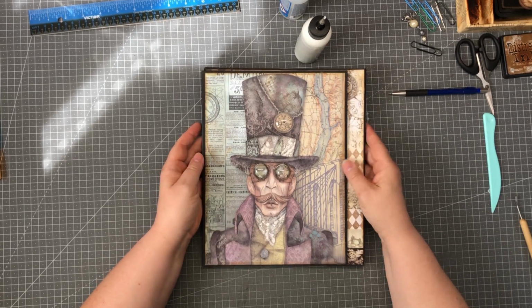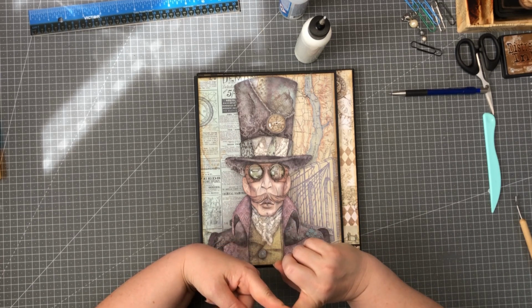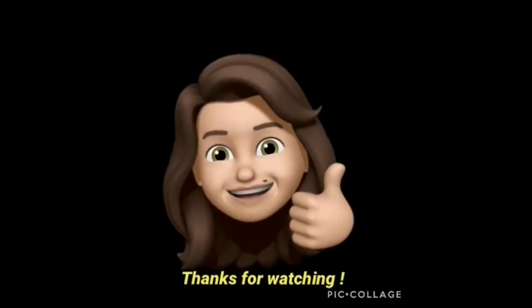Yeah. I will stop for now. Like I said, I will prepare my binding system and I will pre-cut my chipboard for the cover, and then I will be back. Bye-bye.